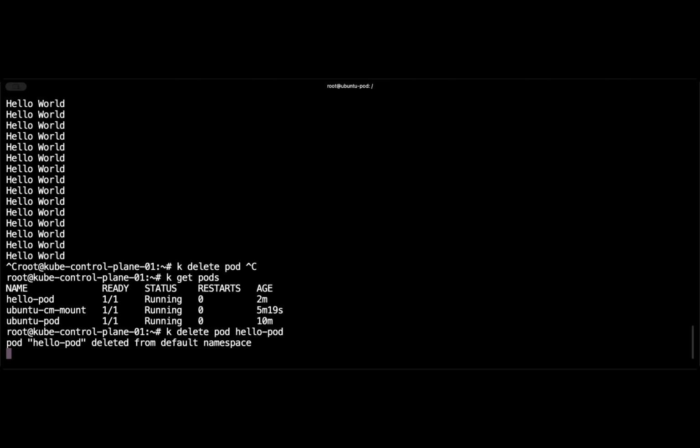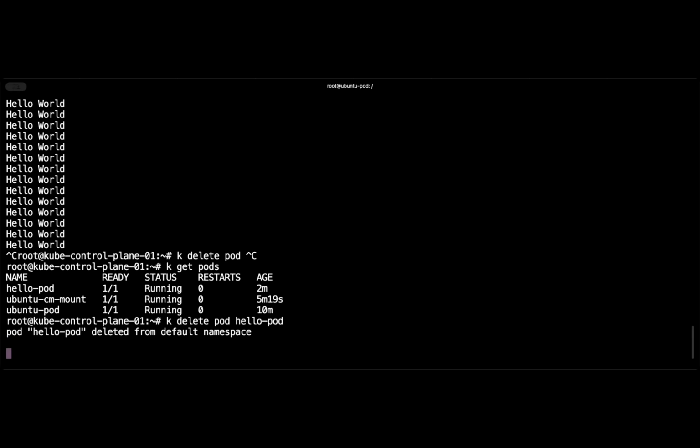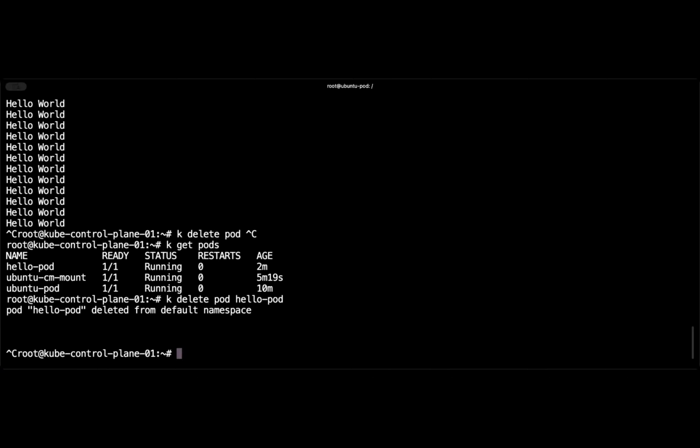It will take some time because of the entry point of this pod, but eventually it will be removed after kubectl confirms that the pod is removed, and then we can create the pod again. And this time we should see that it's printing hello universe. Okay, apply.